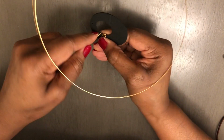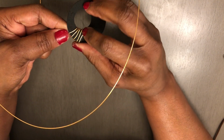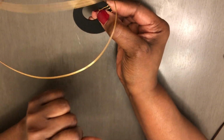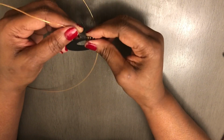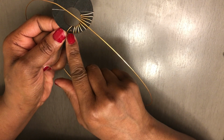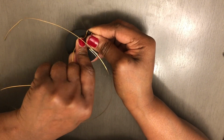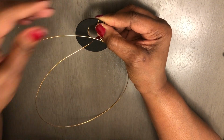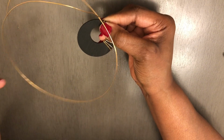I'm going to go back here. Now what I'm going to do is I'm going to speed this up so we can get to the next part. All right? So I'm going to go do that and then I'll be back. Okay, so once you get right here where your hole is, all right, you want to just take your wire and come back here just like this, but you don't want to go over top of your hole to close your hole in, because your hole needs to be open, okay? So now I'm going to go back to showing you all. I'm going to speed it up a little bit so we can get through this, because there is another stage that we have to go through.